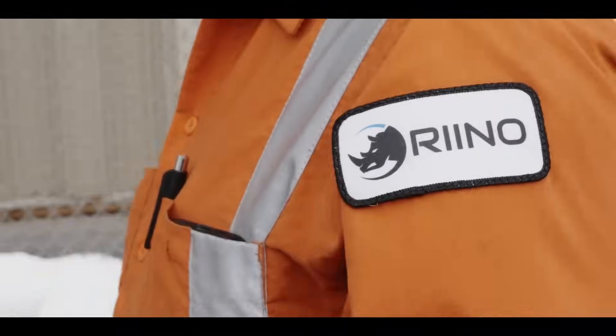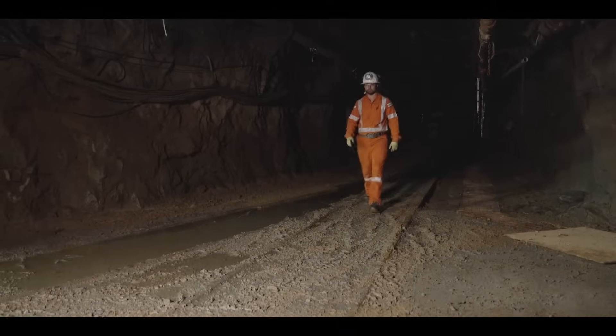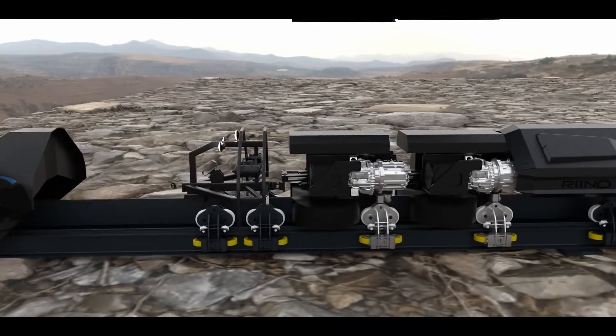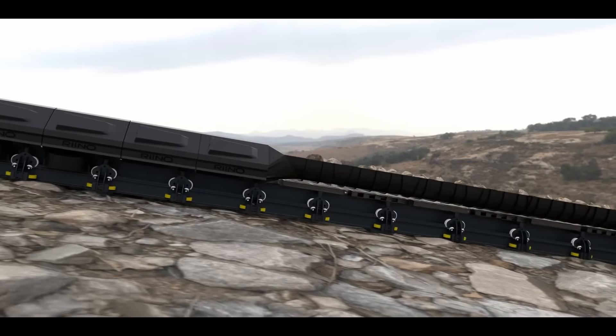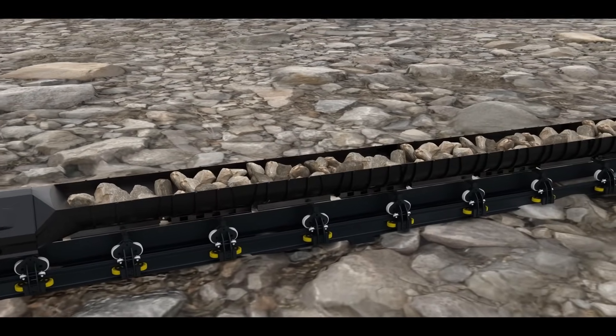The Rhino system is very modular and scalable. It consists of a track system that can be assembled almost like a piece of furniture. You can imagine it being applied in micromobility in an urban environment, almost like an Uber network on elevated tracks. It allows travel up to a 25% incline, and on flat terrain can achieve high speeds of up to 124 kilometers per hour. It's a fully automated system, similar to how subways safely transport people in major cities, but designed for moving materials in mining.